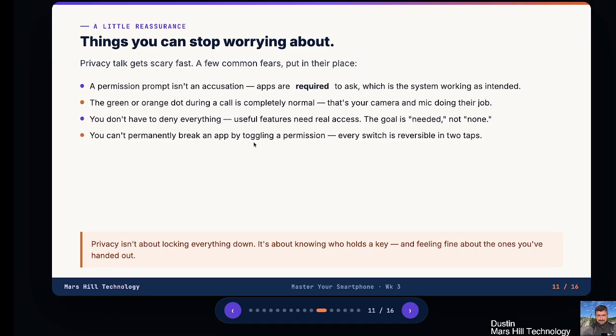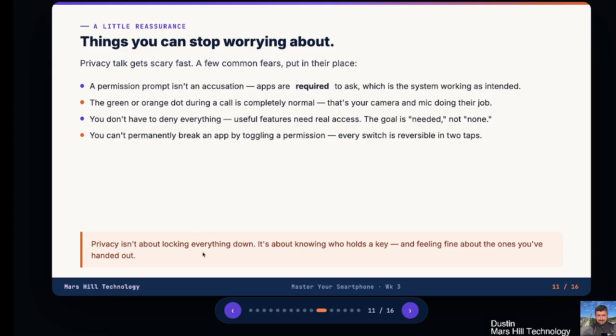If an app breaks because you toggle a permission, you probably don't want that app, because there's going to be a lot more flaws when it comes to that app. It's not been tested well enough. So if something's breaking because you didn't give it your camera access, one, restart the app or restart your phone to see if that's an issue. If it's still doing it, I'd probably be looking at a different app or a different way to log into whatever you're trying to do. So it's not going to permanently break anything. That's very, very rare.